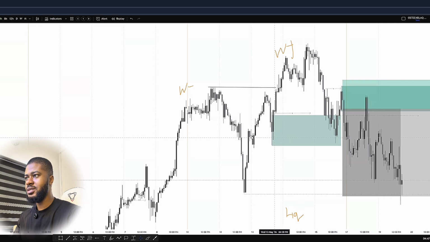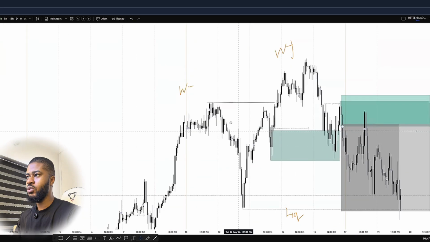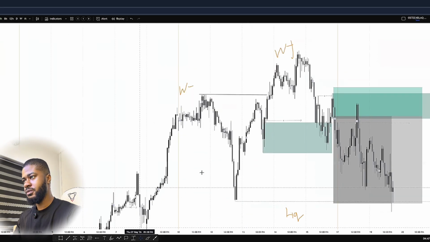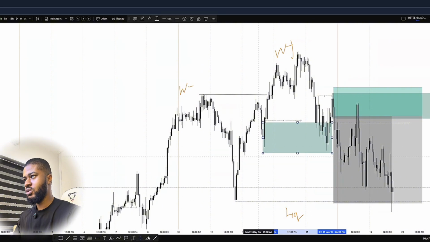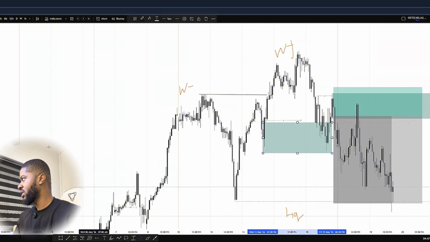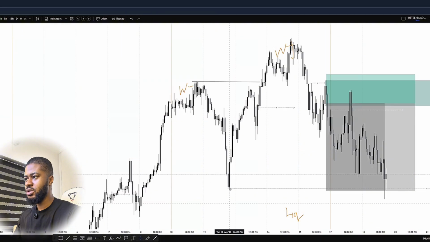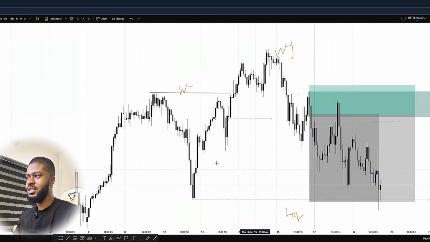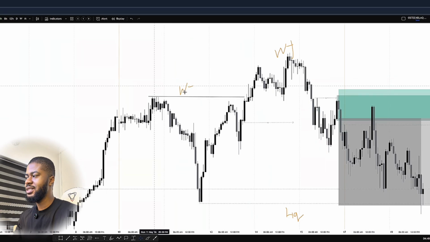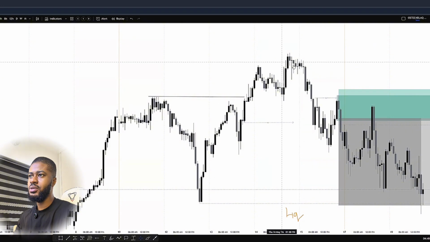Now, this means that we have already gotten what we call what? Break of structure. Alright, this means we have gotten a break of structure. For that area to be validated already signifies to us that price is most likely heading to this liquidity at the lower side. Then what did I do next? All I needed to do now was to find the equivalent liquidity formed within that range, and then I take my trade.